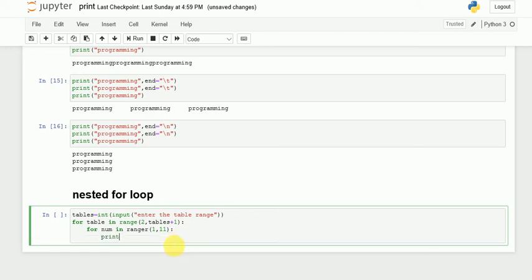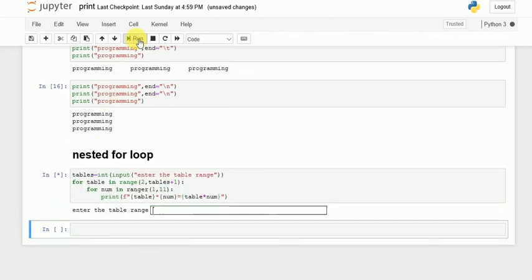Print, we know very well how to print. I'm going to print table, then multiplication, after that number, then table multiplied with number. Okay, let's run, and I hope there won't be an error.